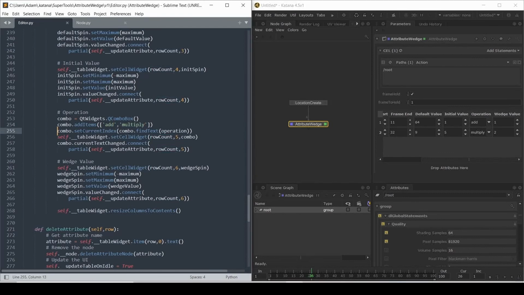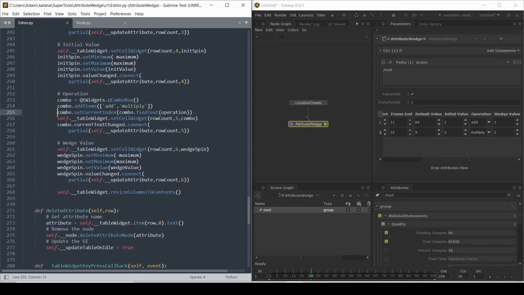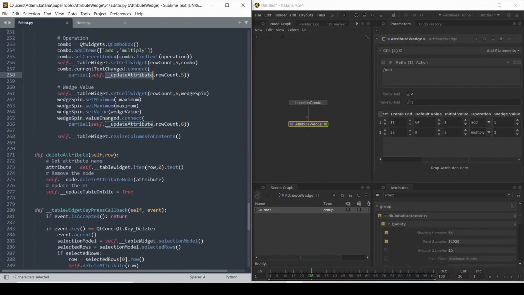We're just going to set the current text as whatever the operation currently is, then add that widget, and also do an update attribute if that changes. And then there's our wedge one, and that's it. Then we're going to resize the columns to contents once it's been added in, so everything fits. Okay.